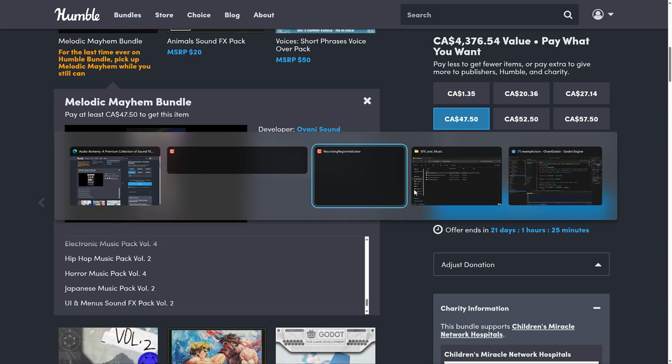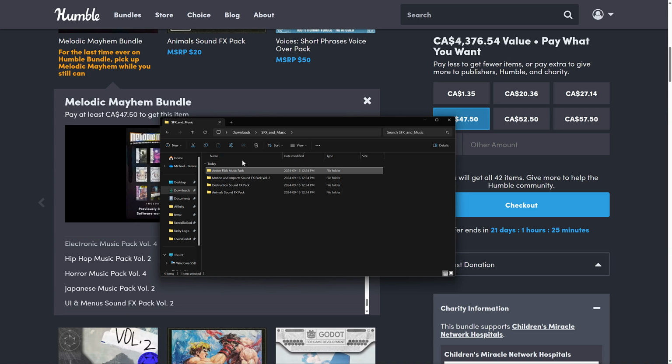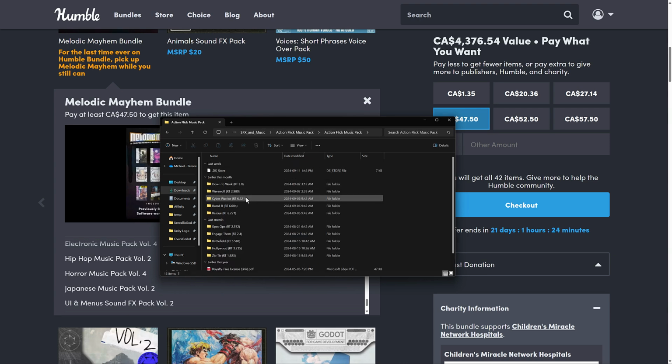So let's go ahead and check out what you get. So I've downloaded a couple. I downloaded one of the music packs and 3 of the special effects packs. So the music pack, you're going to notice when you look at it, you get a number of different tracks. So you've got 1, 2, 3, 4, 5, 6, 7, 8, 9, 10. In this one, there's 10 different soundtracks.